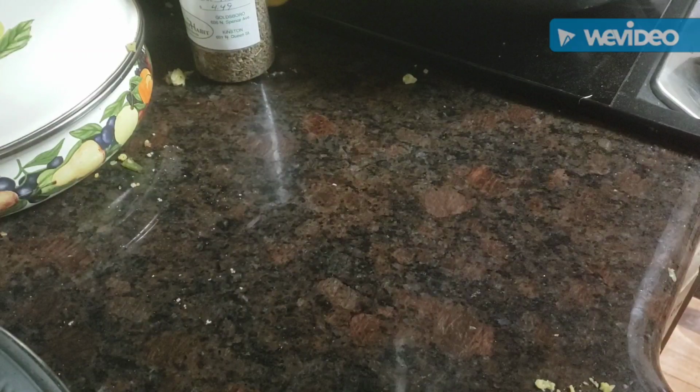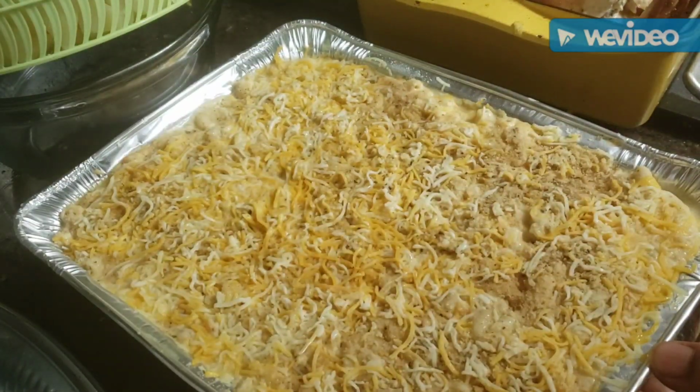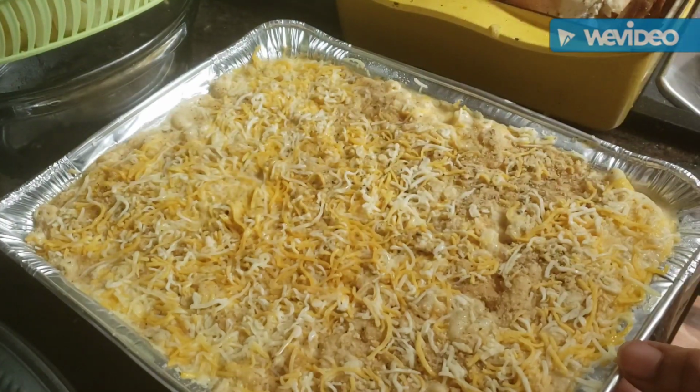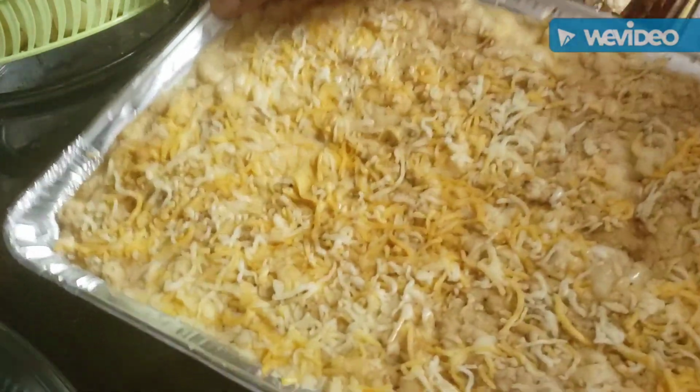So y'all hold on for me. Let me get this out of the way and we'll mix the potato. Good thing I had to go in the refrigerator after those eggs I dropped. I got to get this mac and cheese on. Remember, last night we got it made up. So now all we got to do is put it into the oven.